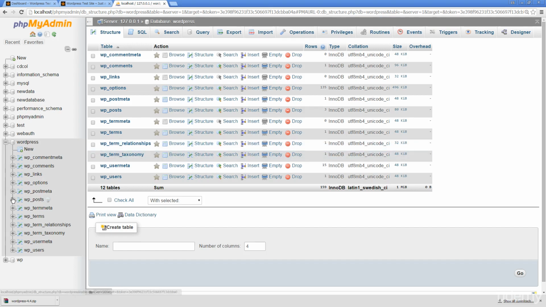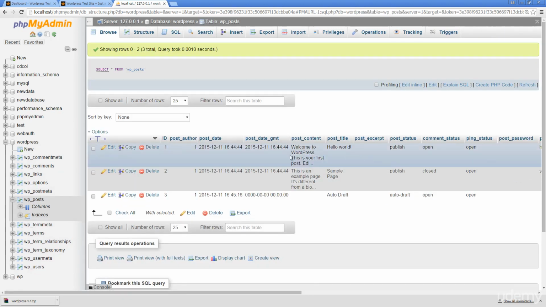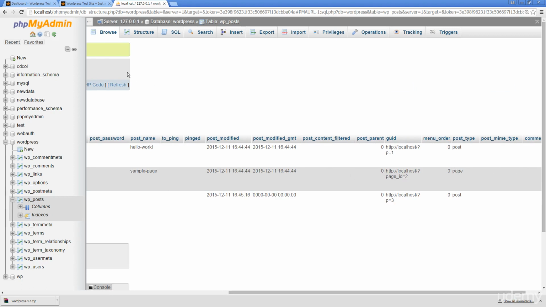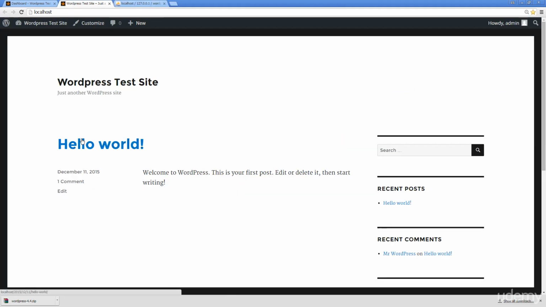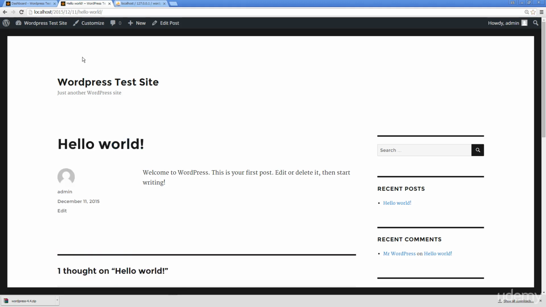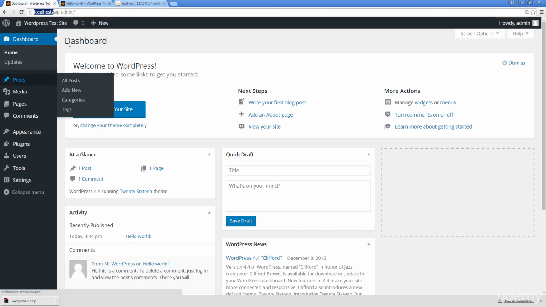So you see here you've got posts, post media, options, links, comments, and so on. This gives you a better idea of how WordPress is structured. We can see some basic information here, like the post title. These are all default posts. We've got our Hello World, Welcome to WordPress. This is your first post. You can edit it, delete it. When we click it, we see that it's actually within the WordPress structure.